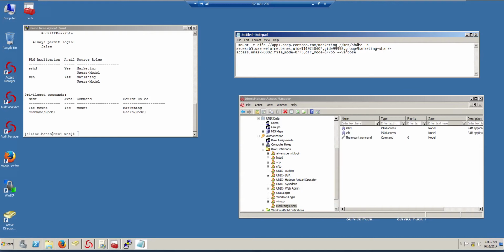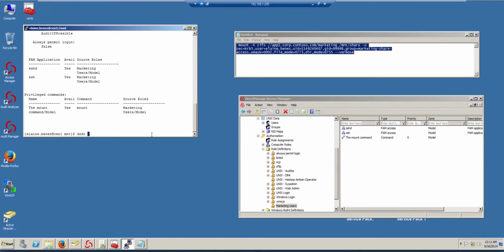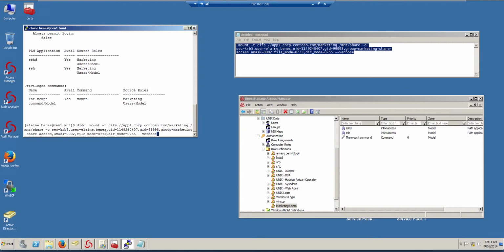We're going to mount it in mount share. Ultimately we're going to use Kerberos, and this will be the UID and GID that is going to be used. We've also set up some sections for masking and file mode as well as directory mode. So we want to make sure of what we're going to do. We're going to just copy this to memory so we don't have to do a lot of typing, and we're going to do a dzdo, and we're going to go ahead and paste that command.